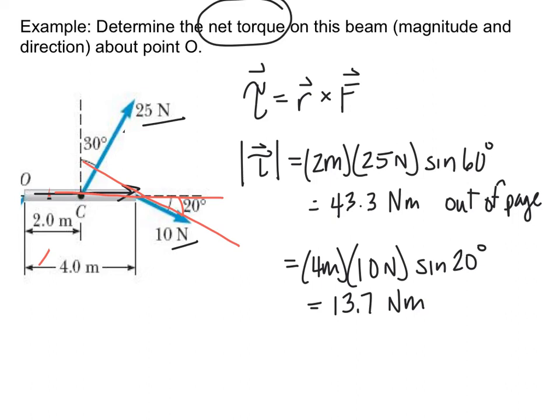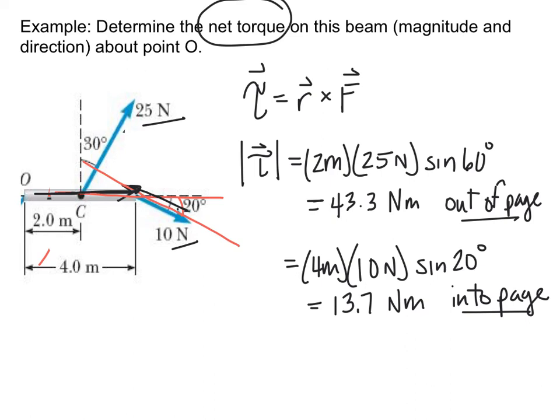Now this torque actually points into the page. It's a little trickier to do, but again, point your fingers in the direction of r, and then you kind of have to curl them backwards. Make sure you're using your right hand. And in order to do that, you actually have to flip your hand all the way around, which causes your thumb to point into the page. And again, just like out of the page is sometimes considered positive, many people consider into the page to be negative. But it's all kind of a matter of perspective.